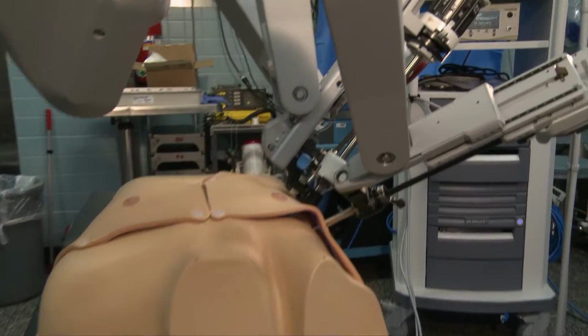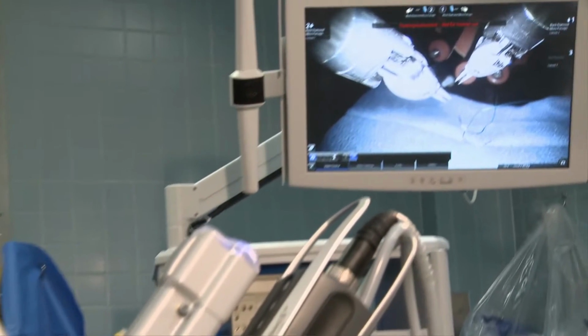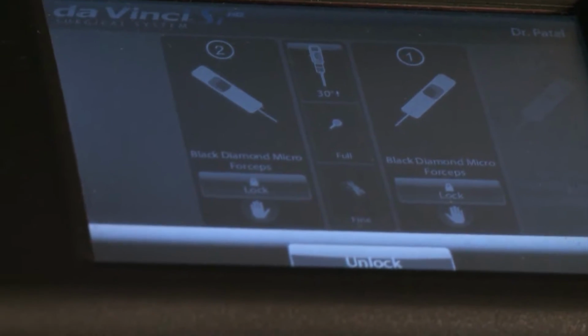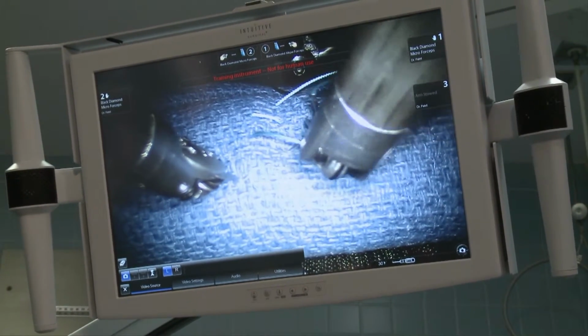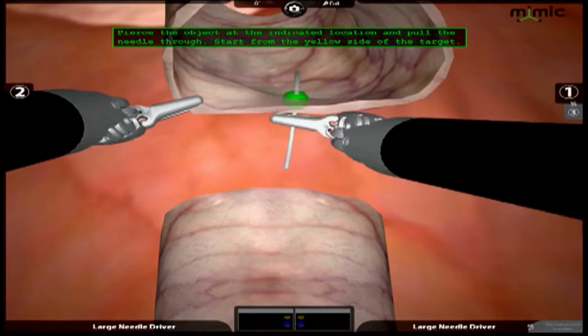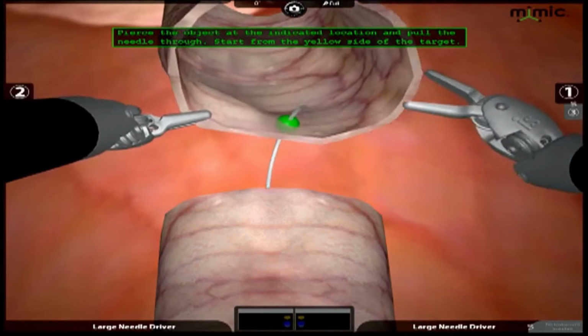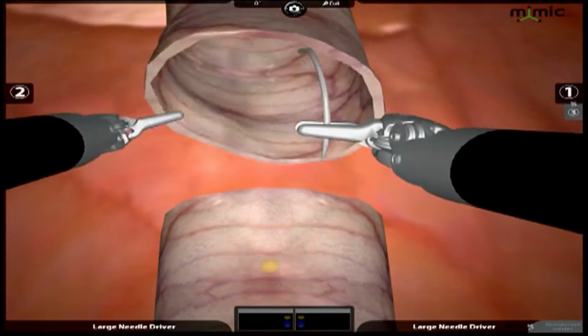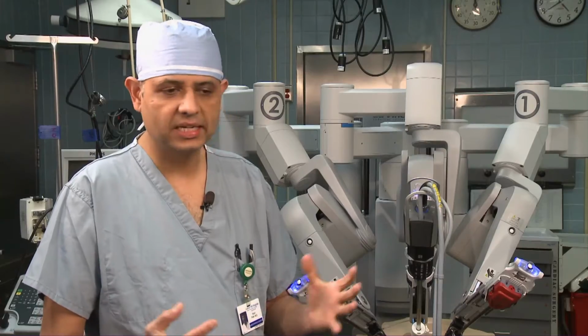Using a demonstration mannequin, we could see how robotic scalpel instruments are inserted into a patient. Using a high-definition camera and extreme magnification, surgeons can look closely at the area where the procedure is taking place. It is in high def, and it is three-dimensional. What if something went a little differently than you expected it? Can you move away from the Da Vinci surgery in the middle of an operation? Yes, exactly. It is very simple.